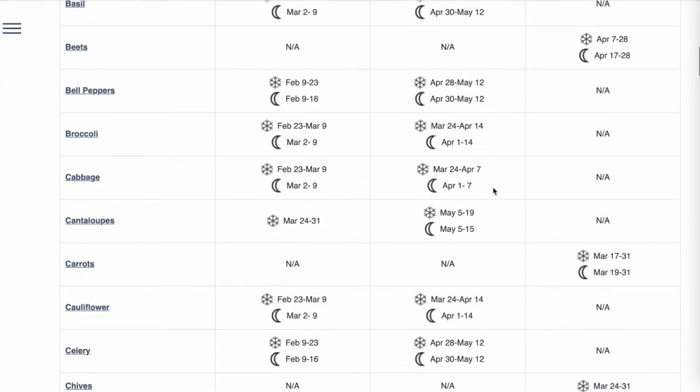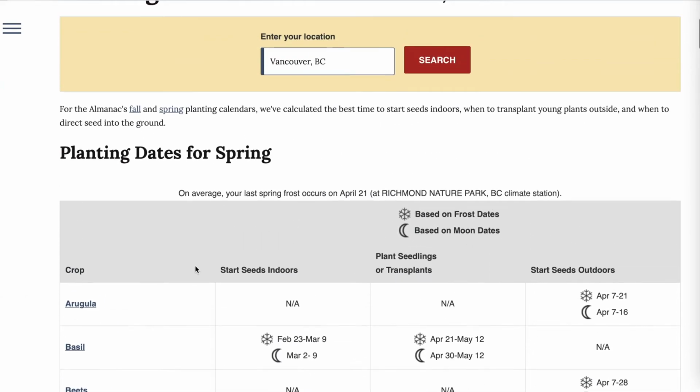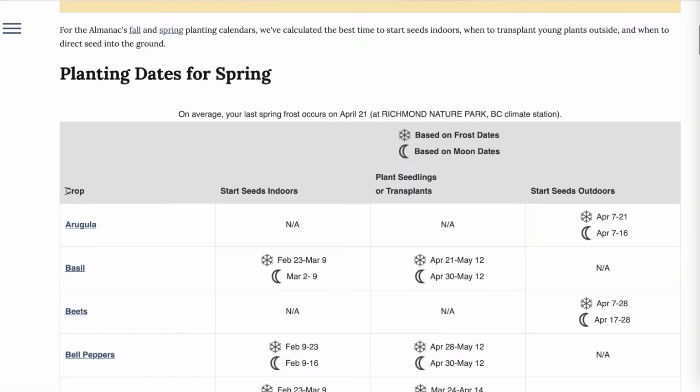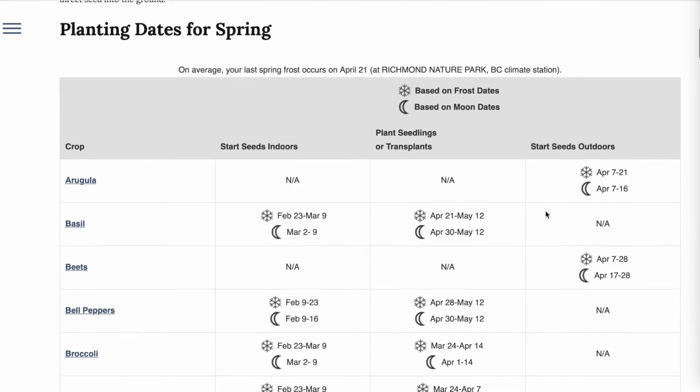Now you'll see there isn't much of a difference between the dates. I must say that last year there was a greater difference between the dates, and so I thought, well, golly, for sure, this is important. But this year I noticed that they're actually very much the same. Interesting. And also, this year they're kind of giving us a range of dates, whereas last year they were giving us sometimes very specific dates, like on this Wednesday, you are gonna be doing this. And so, anyway, you make the decision if you want to plant according to the frost or the moon phases.